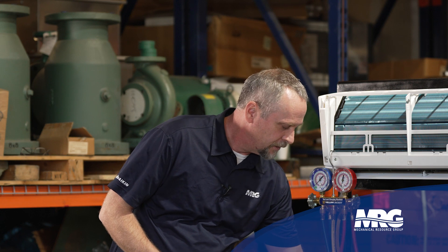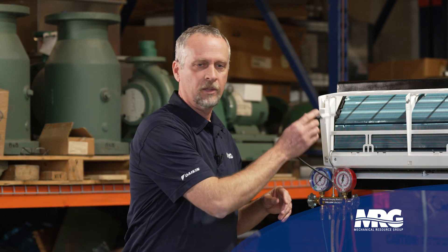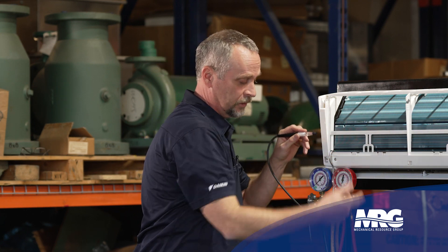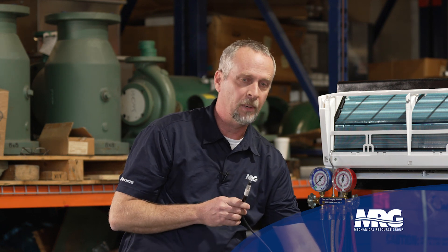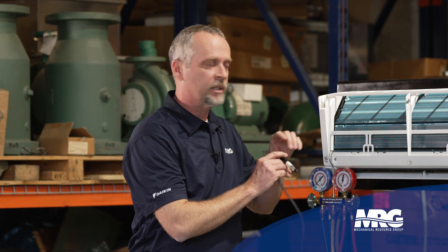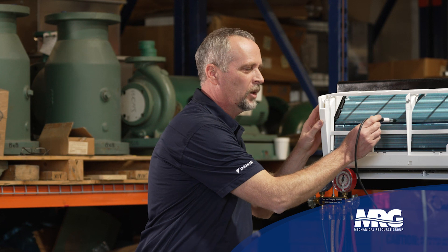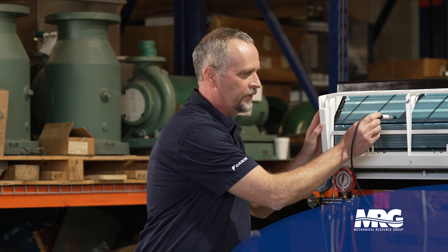This Bacharach H10 is what I like to use. It's got several settings — small, medium, and large for your leak search. I usually like to turn it on to large and that's going to get me close. But the leak could be over here and it's going to start ringing out when I get close because it's looking for a large leak, which increases the air pump speed bringing in more volume of air and picking that refrigerant up. Once I get close and I hear it start ringing, I'll probably switch it to medium, which lets me get a little closer, then go to small. That's going to get me really close to where it might be.